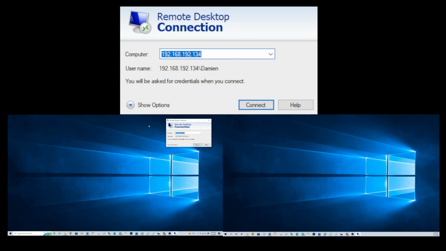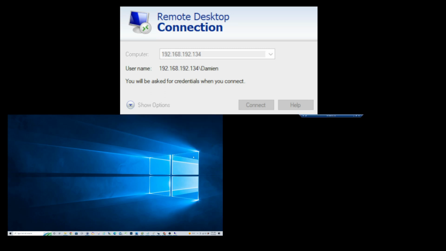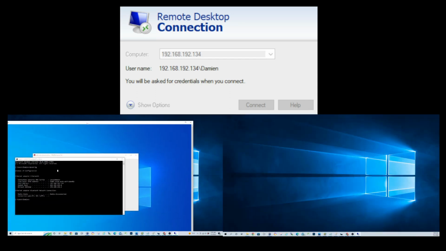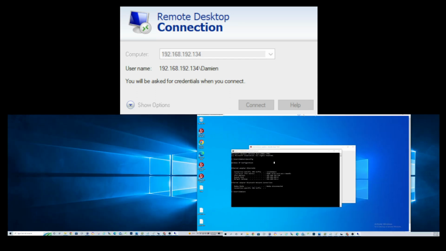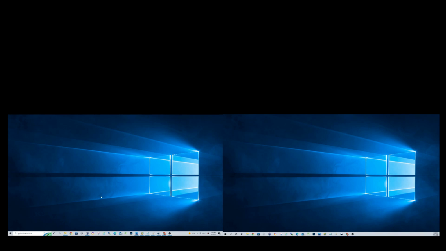So let's get connected first by default to a remote. This is a VM in my environment. And we'll get connected here. You see by default, it comes up only on one of my screens. So I can grab this and pull it to either screen, but that remote connection is only leveraging one monitor. So let's close out. And now I'll show you how to get connected with two monitors.